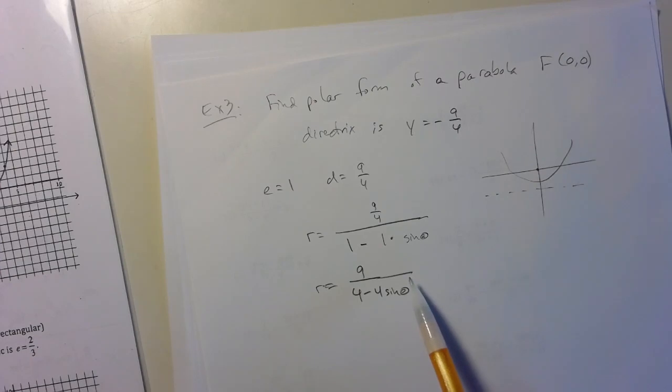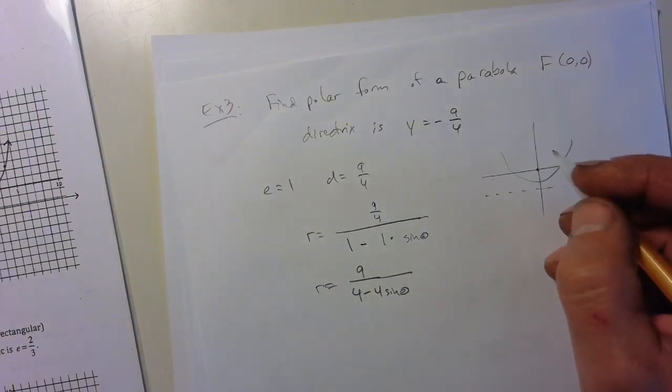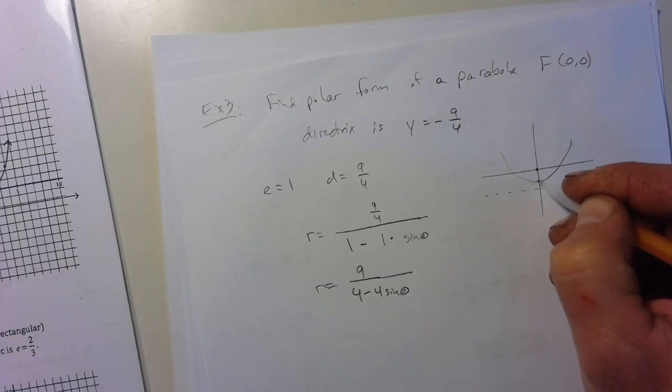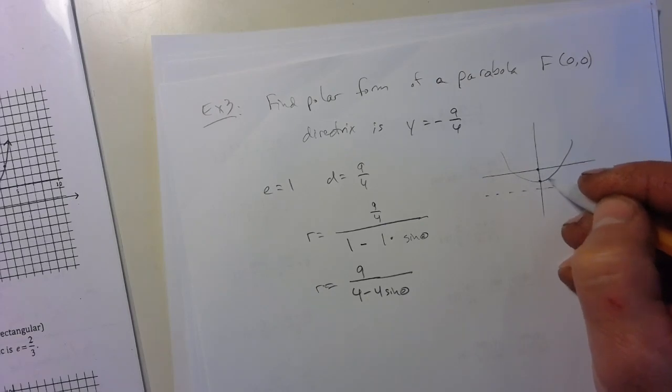Okay, could you convert this to rectangular form? Absolutely, you could convert it to rectangular form at this point. If we look at it, we can figure out, we can find this value right here. Well, we know that's going to be the halfway point. So if that's nine-fourths from the given information, then that's nine-eighths.